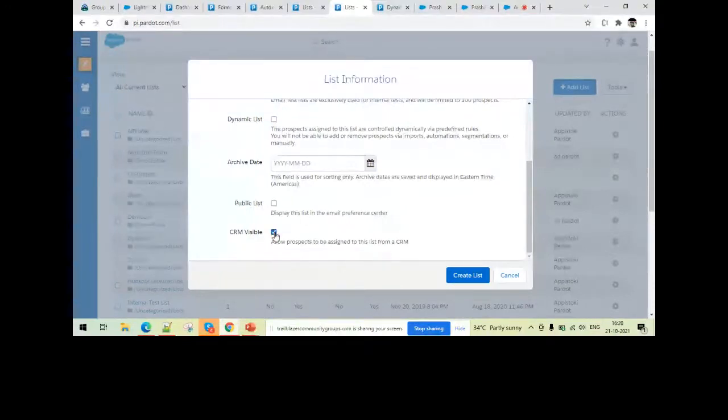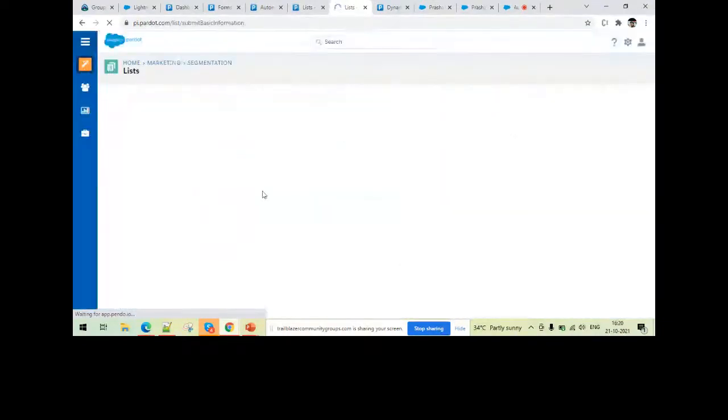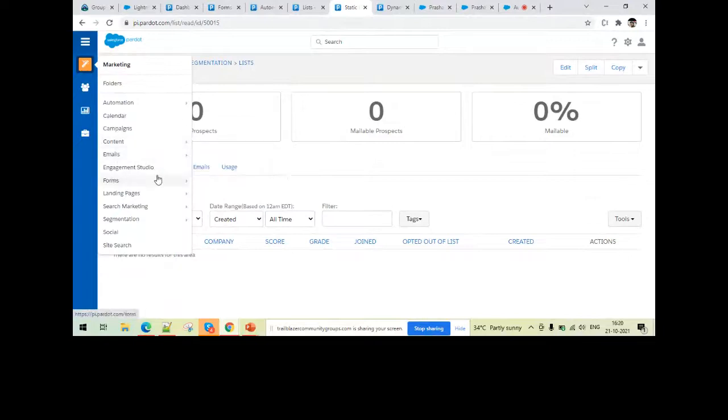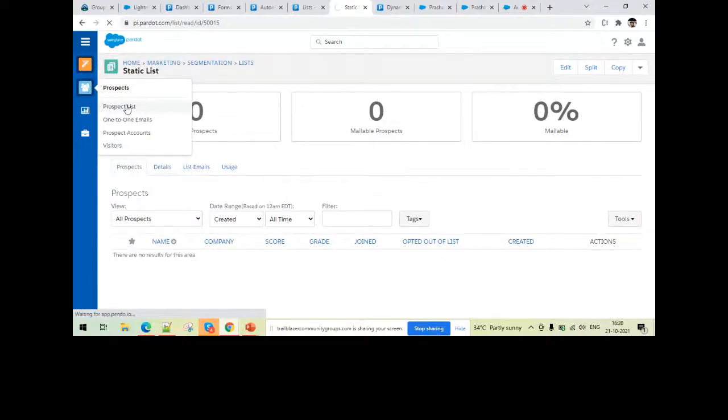And then there is CRM visible, which is useful basically for the sales team. If they would like to add any new prospects into a static list, then the CRM visible checkbox will be helpful. So I'm creating one static list now. This is how you create a static list. If you would like to add prospects to the list, you go to a specific prospect and add them into the list.